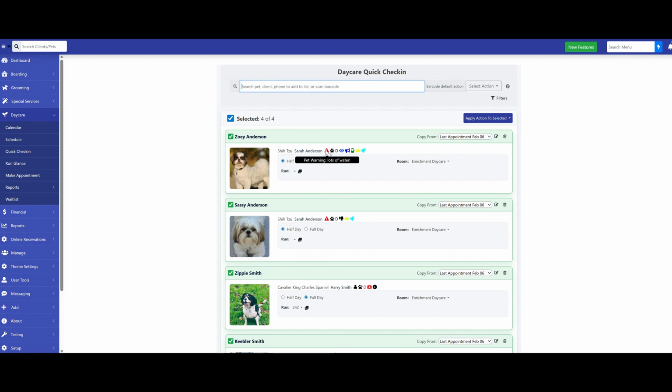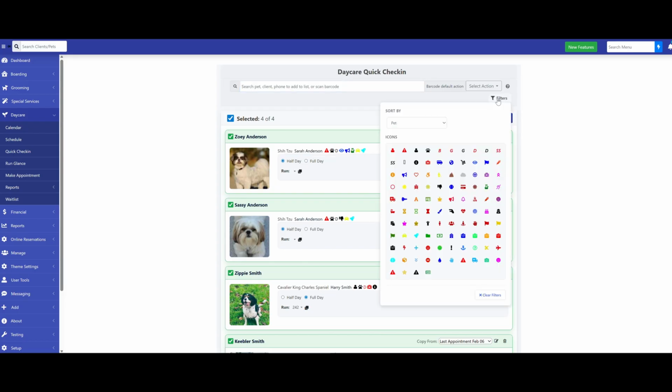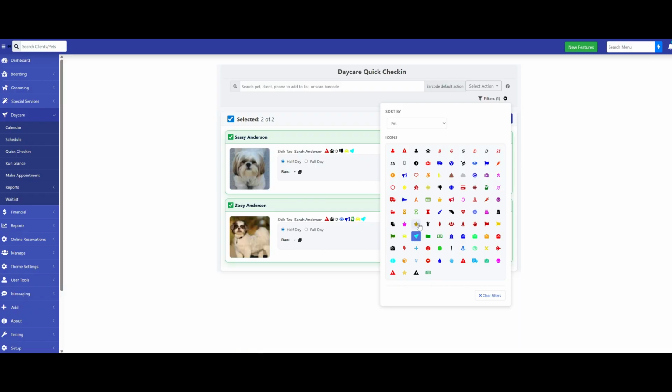You'll notice the icons. You can filter for those icons by simply clicking the Filters button and choosing what you'd like to see. This will quickly sort and show you only those pets that have these icons assigned to them.